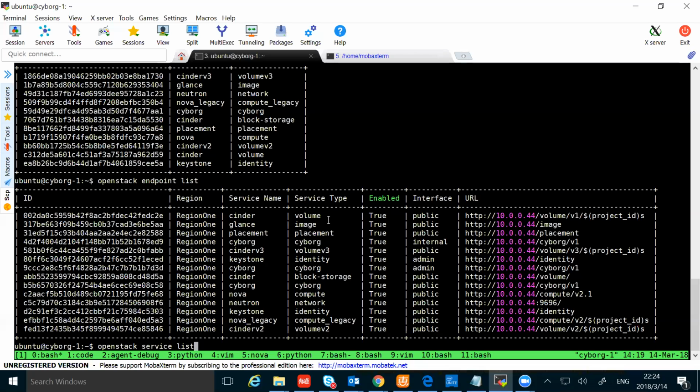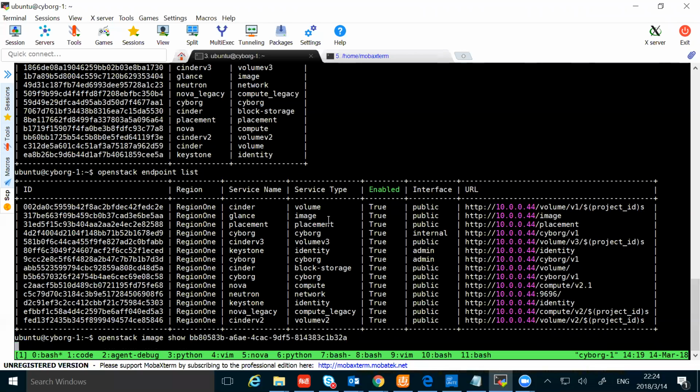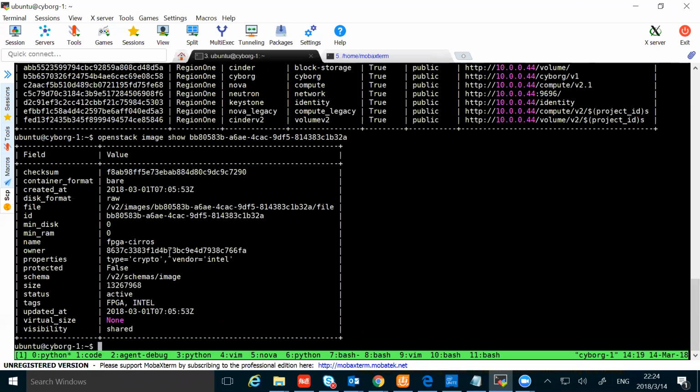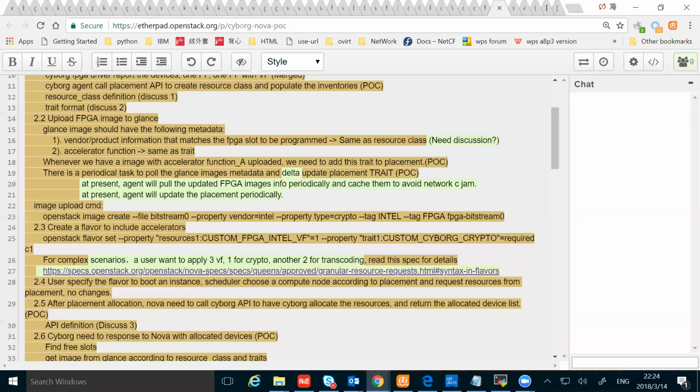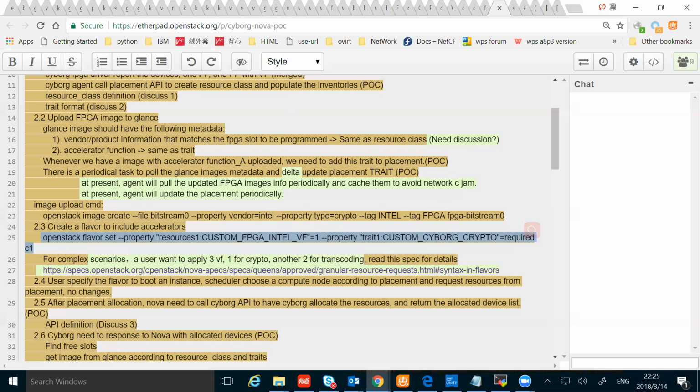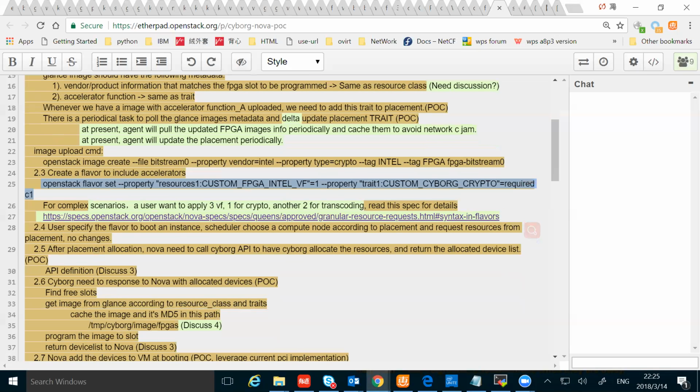And the 2.3 is we need to create a flavor to include the accelerators. So this is the syntax we are using: OpenStack flavor set with properties, resources, and trait defined.